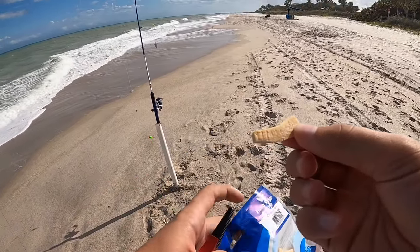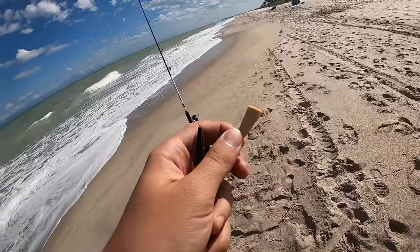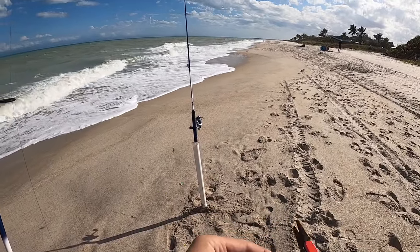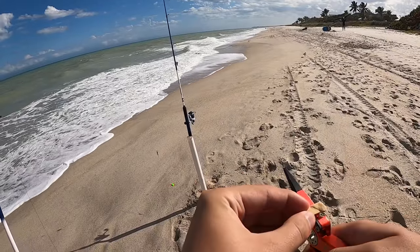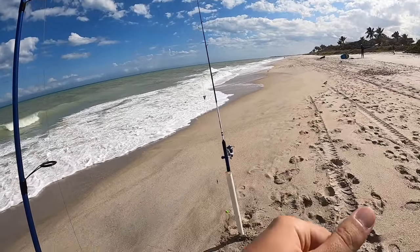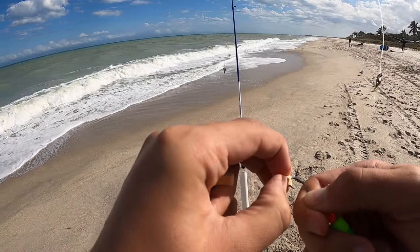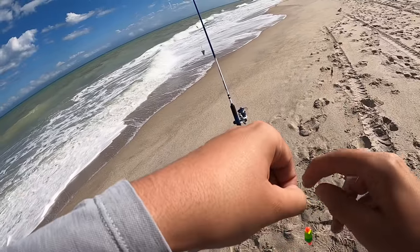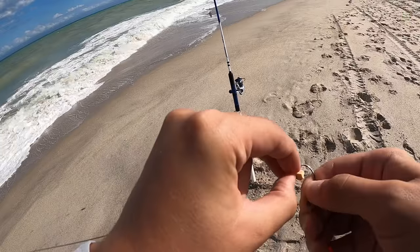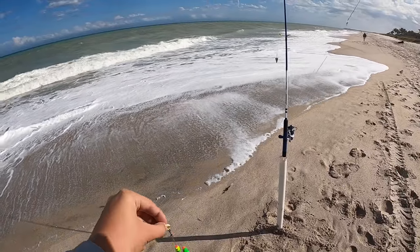This is the fish bites. Basically, if you don't know what fish bites are, it's kind of like a gauze strip in between some slow-melting gum. Just going to cut it with the pliers here — all we want are baby pieces. We have the shrimp one, it's going to smell like shrimp, just going to sit down there. They're pretty tough to get off the hook, like for these fish to actually take them. Whatever likes shrimp, which is a lot of stuff in the ocean, should maybe bite the circle hook. The nice thing about circle hooks is that while this is out there, we don't need to be right on top of it — they'll get it in their mouth, run with it, hook themselves in the corner of the mouth.